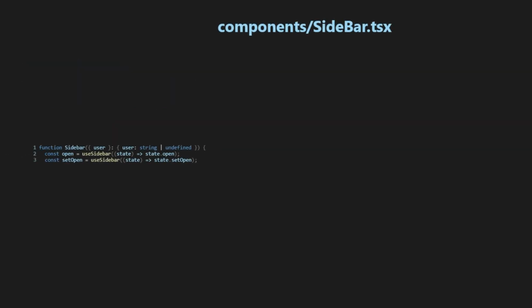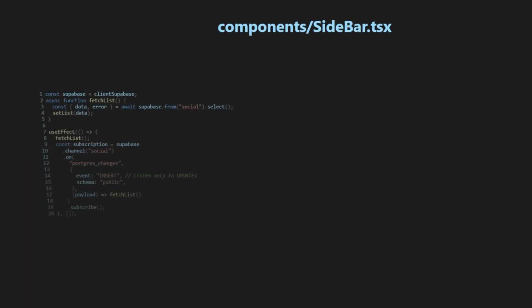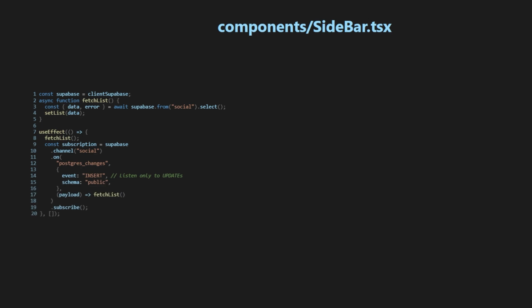Now let's go to the sidebar.tsx file, and we are going to create our sidebar component. Let's start by looking at the code for our sidebar component. We import necessary components and libraries such as the useSidebar hook from our Zustand store, various icons from React Icons, and the client Supabase function from our custom library. We use the useSidebar hook from Zustand to manage the open state of the sidebar. The open variable represents the current state of the sidebar, and setOpen is a function to update the state. We use the client Supabase function to create a Supabase client instance and fetch data from the database. We fetch a list of projects from the social table and store them in the list state variable.